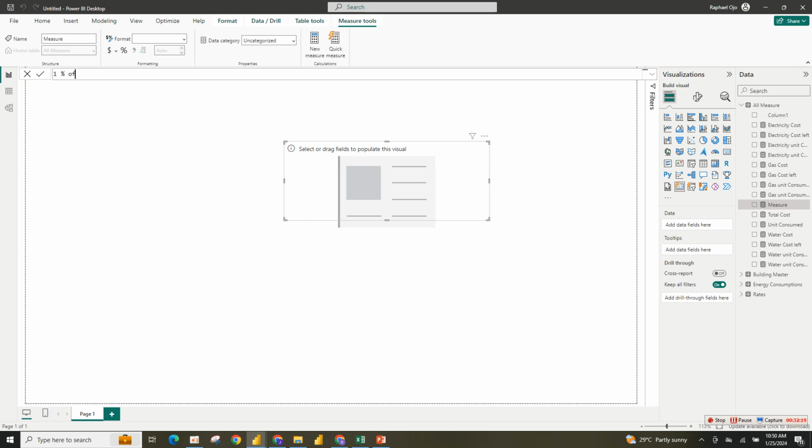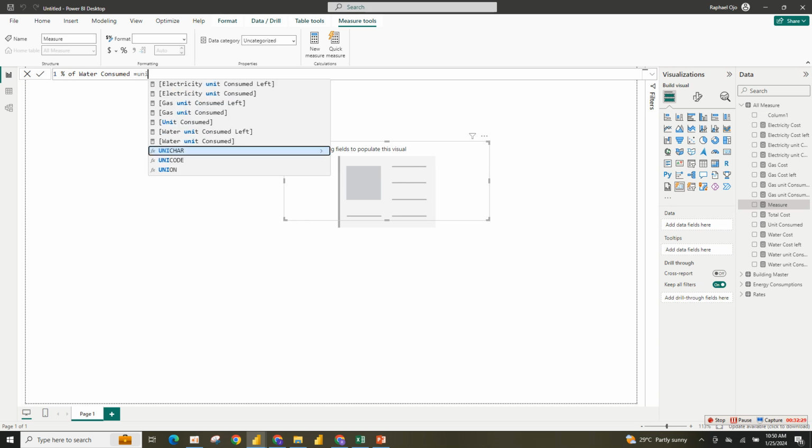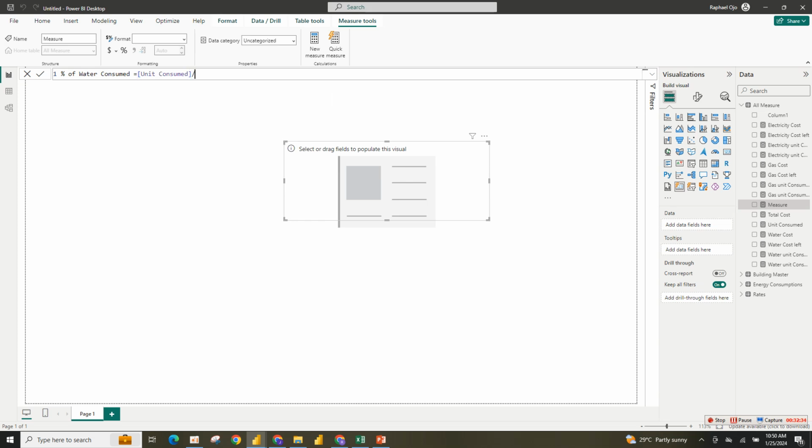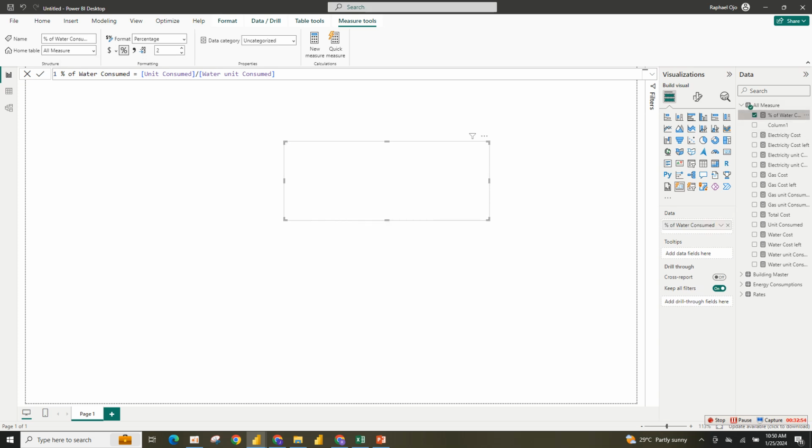I think that would be total unit consumed divided by water unit consumed. Let's check that. If we get it, then change it to percentage. Let's see if it's correct.